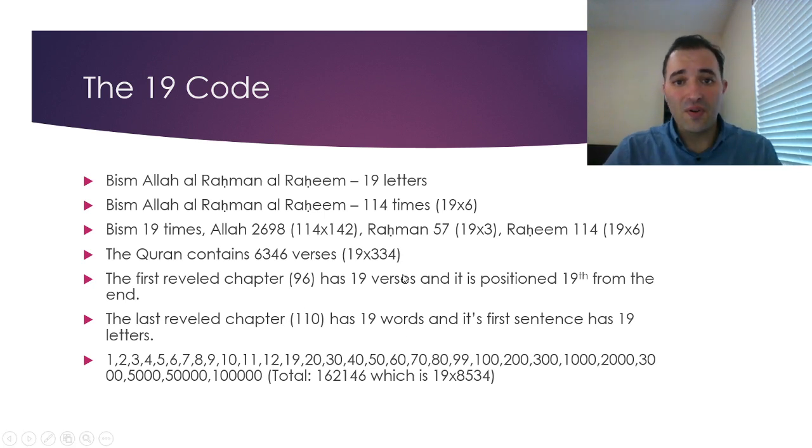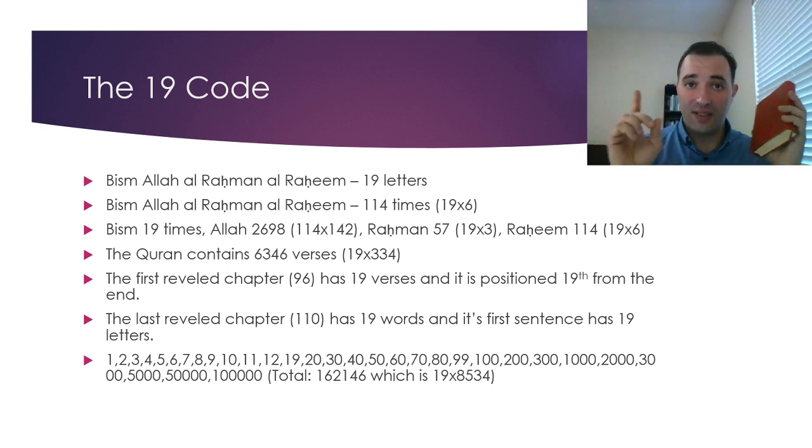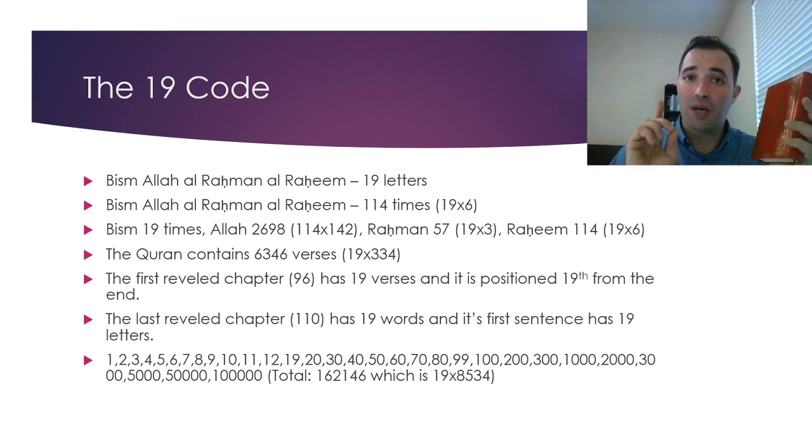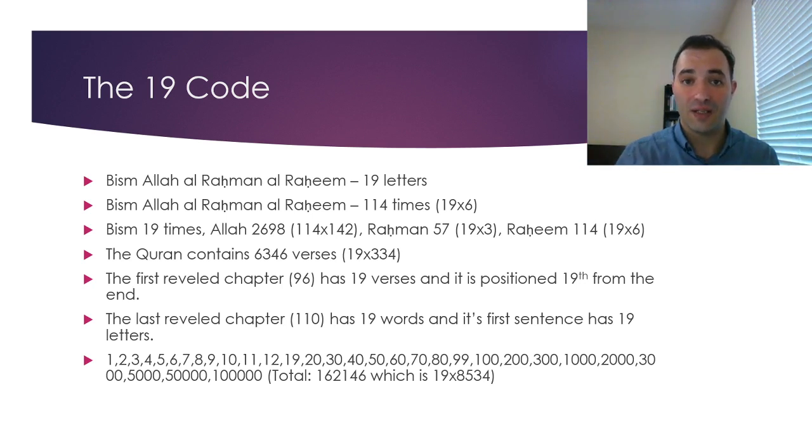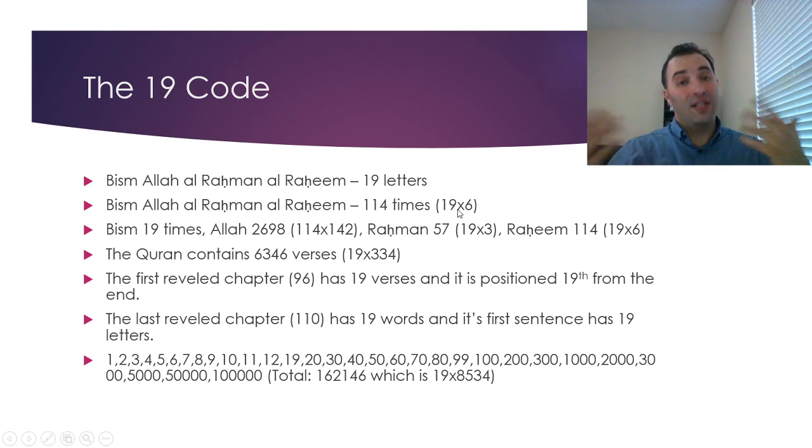Okay. So the phrase Bismillahir Rahmanir Rahim, in the name of God, the merciful, the compassionate, is repeated 114 times in the Quran. In the Quran, there are 114 chapters. And in 113 chapters, you have the first verse, in the name of God, the merciful, the compassionate, except chapter 9. But in the name of God, the merciful, the compassionate, is repeated inside another chapter. So the total number of this phrase is 114, which is 19 multiplied by 6. As well as the number of chapters is 114, 19 multiplied by 6.